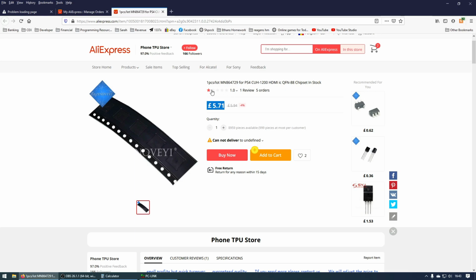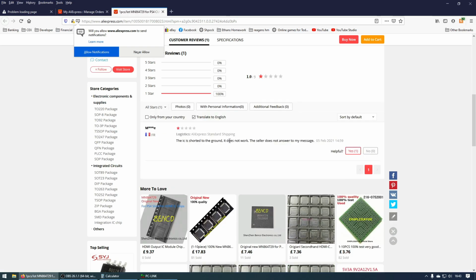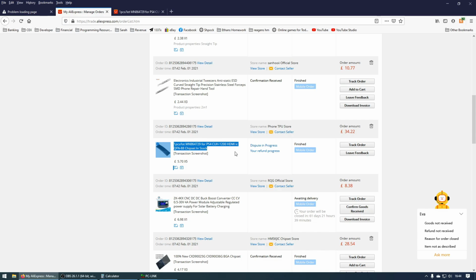And let's go down to the reviews. So, a French user: the IC is shorted to the ground, it does not work. The seller does not answer my messages. 5th of February 2021. I ordered these on the 1st of February, so I wasn't to know. So, obviously, that poses a problem because every single chip that I have in stock, brand new, is now no good. So, that is very annoying.